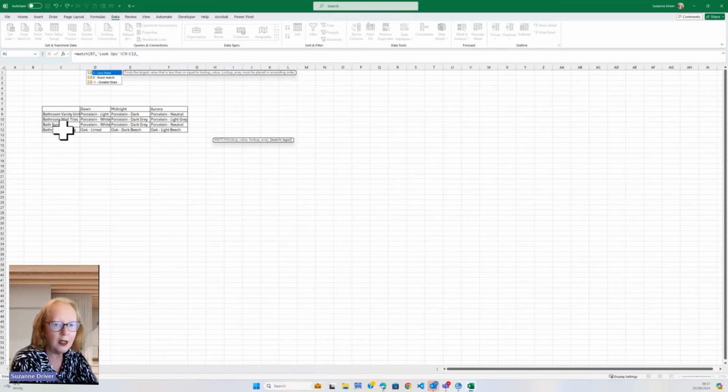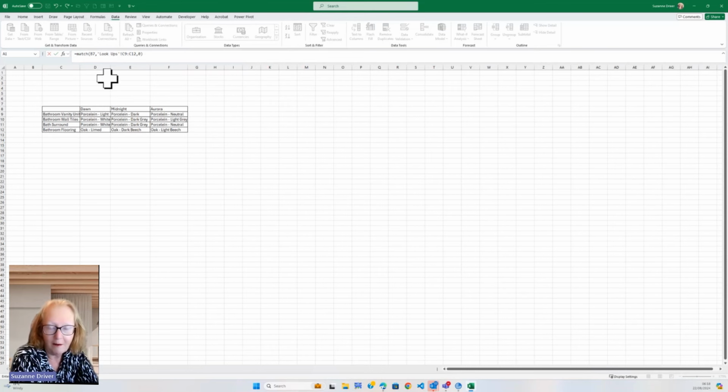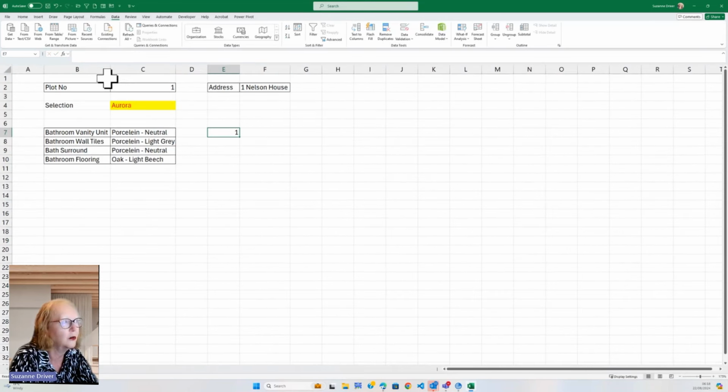And importantly, I need to make it exact match. You may notice that up at the top here, and that means that you don't necessarily have to worry if it's in alphabetical order. Otherwise, you'd have to worry that everything was in alphabetical order, and otherwise it may pick the wrong information. Just check the video on lookups for that. So that would give us position 1.